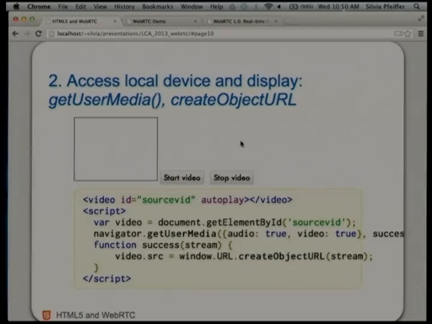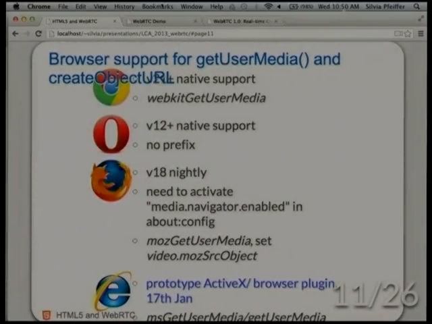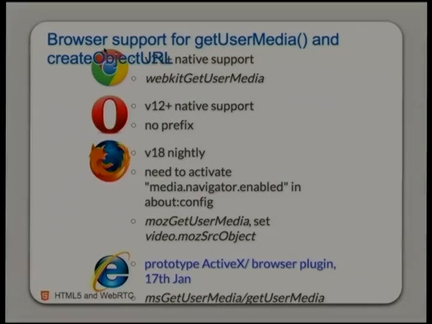So this is great because this is implemented across several browsers and interoperable. What it means is that all of them follow the same code, only with slight differences.